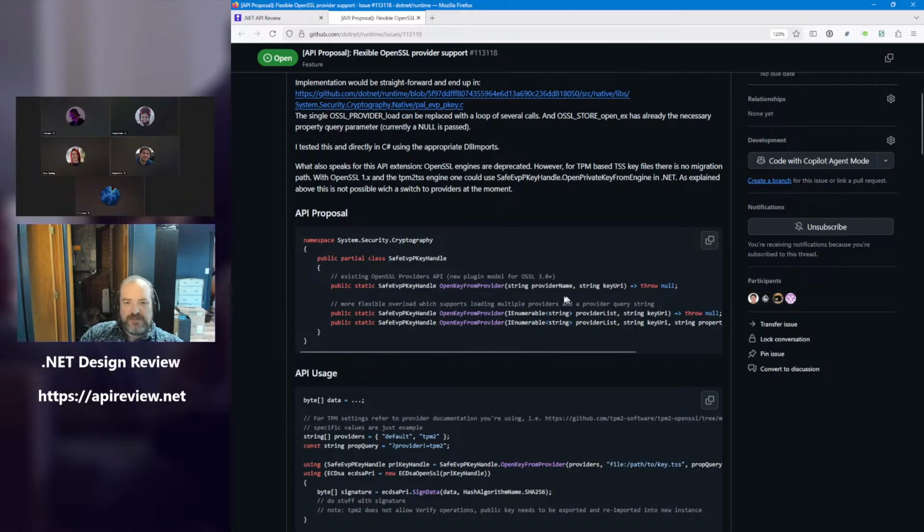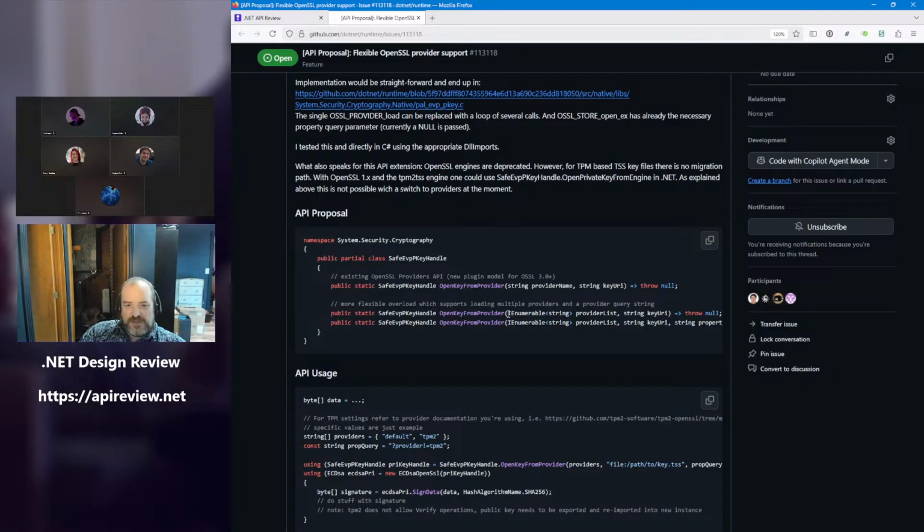where you give it the name of one provider and a key. But because of the way the provider model actually works in OpenSSL, sometimes you need to tell it you're loading from one provider, but you don't actually load it from a provider. You load it from a provider context, and there are cases where people have seen that their keys won't load because they need to specify more than one provider in their context.